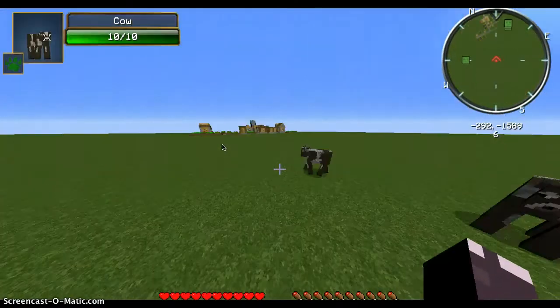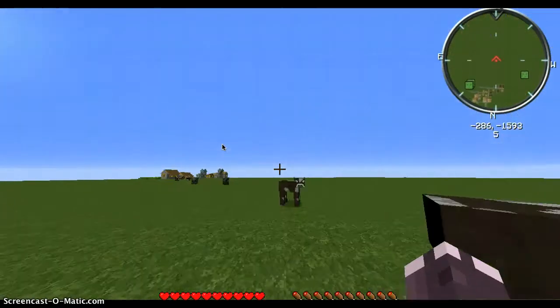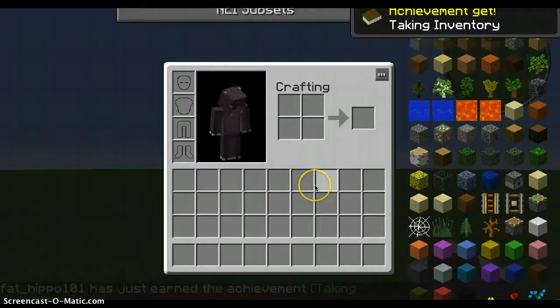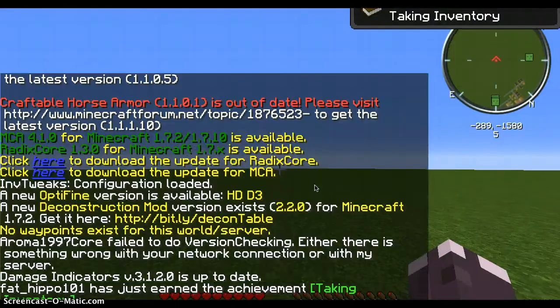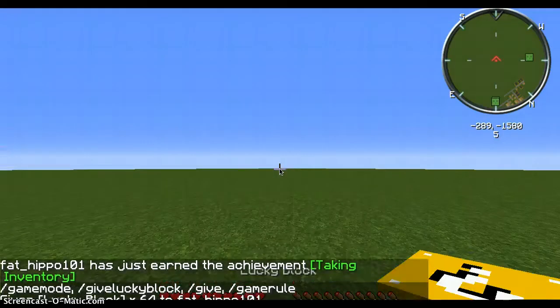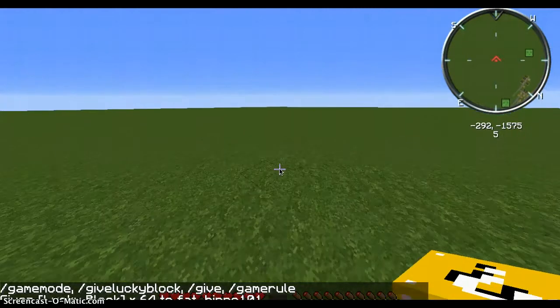We're just gonna do something kind of fun on a super flat world. Two villages. Okay. We're gonna get some Lucky Blocks. I'm gonna give Lucky Block FatHippo64, and we're just gonna mess around with some Lucky Blocks.